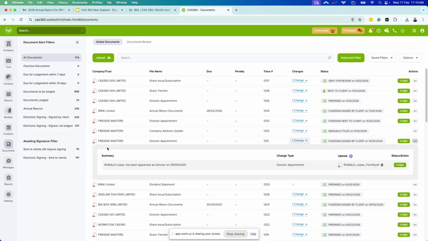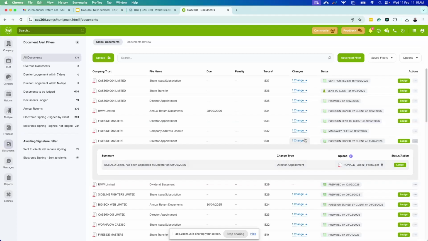So for this one here, I've got a director appointment for Ronald Lopez. We can see that the Form 9 has already been uploaded in. So as soon as it's been signed and it's come back, that status will update and we'll see that it'll get automatically uploaded into here.